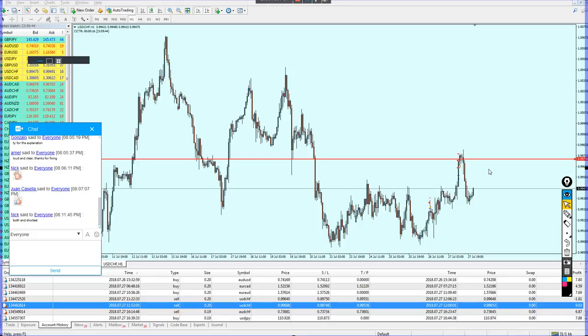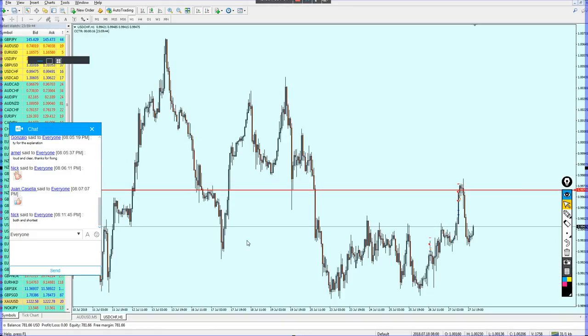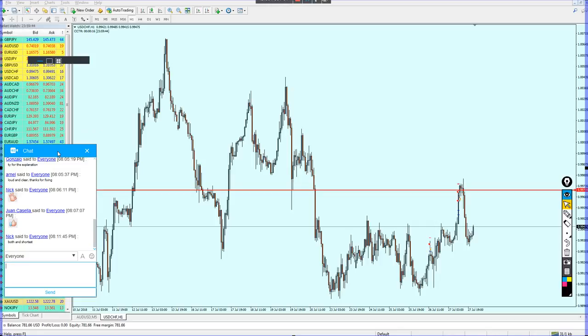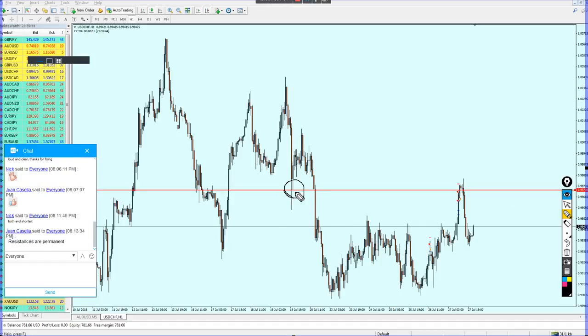So anyway, let's not talk about this one for the meantime. We need to talk about the support and resistance. So guys, especially those who are new in our webinar, let me ask you a question, please. Are these support and resistance levels permanent or temporary? For example, if you see a support here, is it permanently there? I mean, will this be forever a support or not?